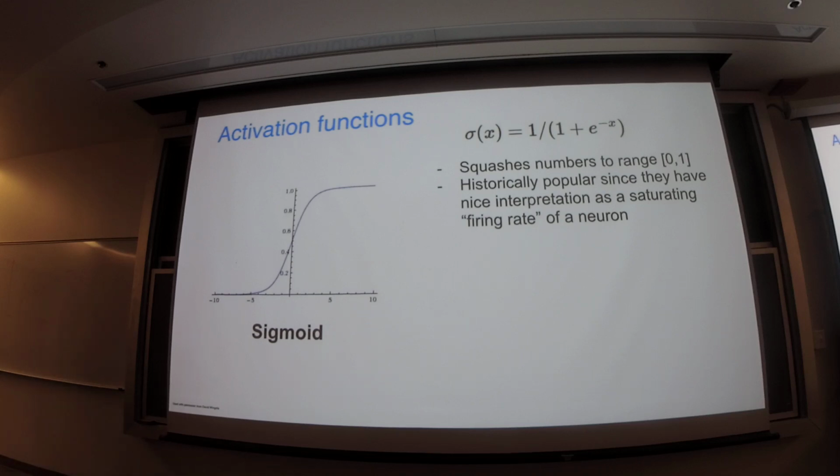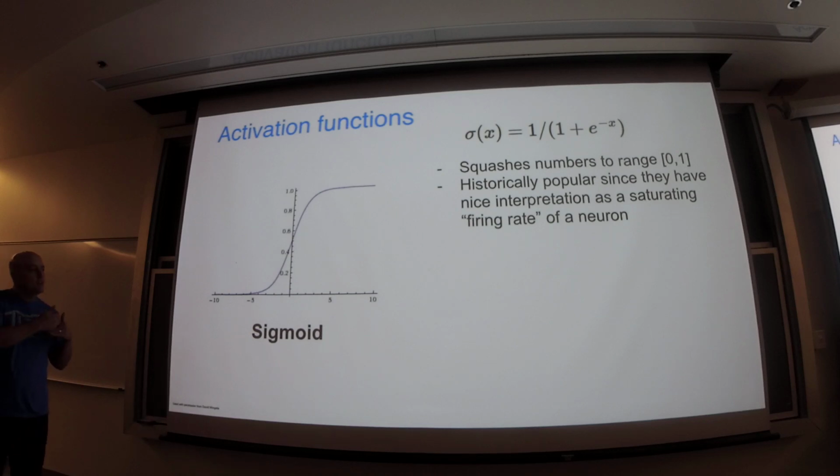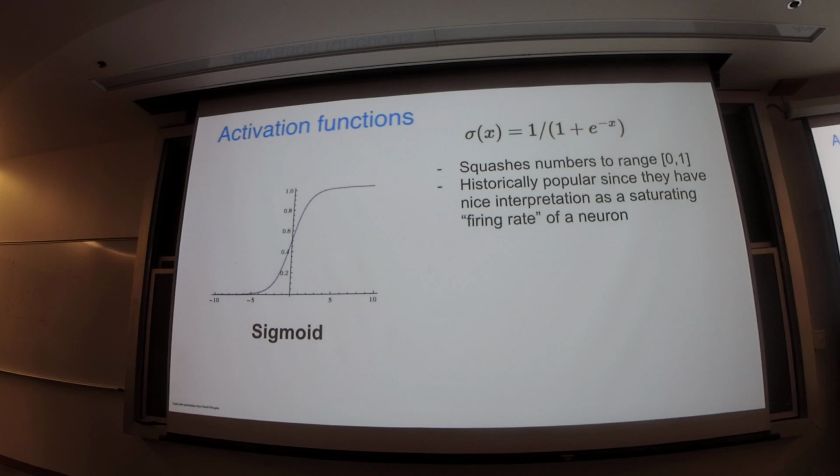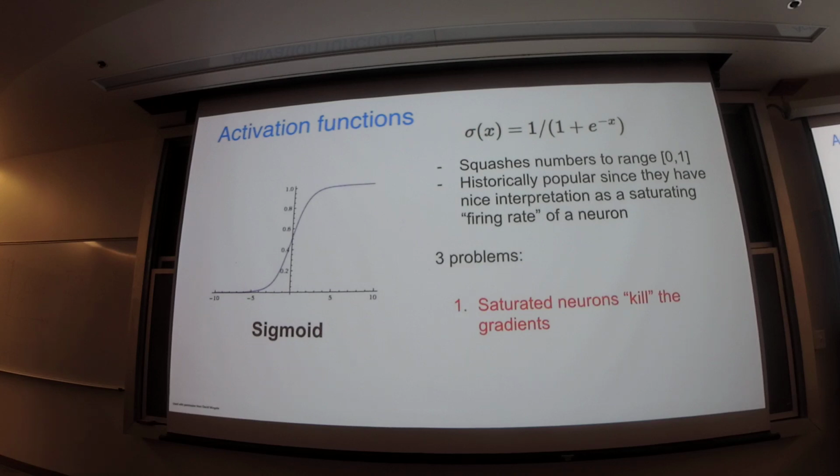So sigmoids, like we've said a couple times now, take your whole real number line and squash it between 0 and 1. And if you look at all the older neural network papers, you only see sigmoids. This was the thing to do. And it's probably one of the reasons why not a lot of progress was made in the early days. Probably the more important reason was that the compute ability they had back in the 80s and the 90s was not nearly what we have now. But these sigmoids made things hard, and we'll talk about why. So this is one of the main reasons right here.